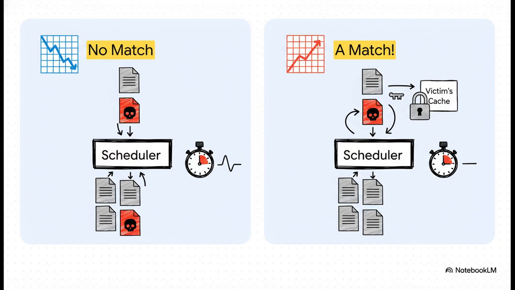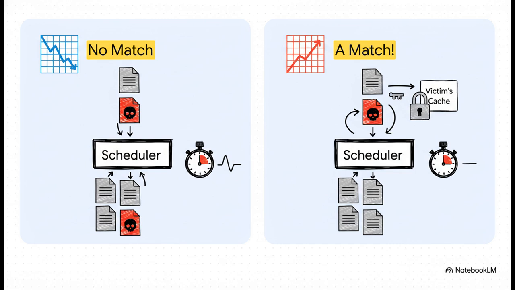So here's how it works, and it's kind of terrifyingly simple. The attacker basically spams the server with a ton of their own requests, and hidden inside that flood of traffic are their guesses about what someone else, the victim, is typing. Now, if one of their guesses is wrong, nothing happens. But if they guess right, bam!